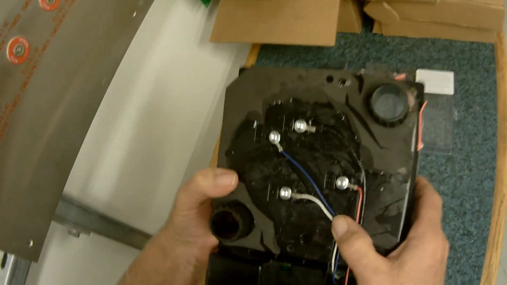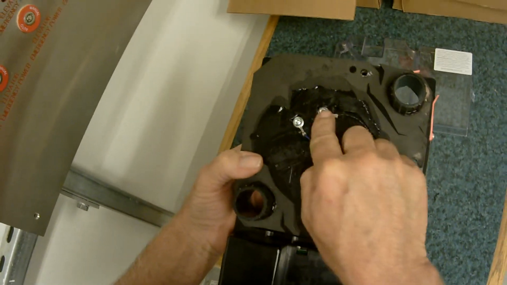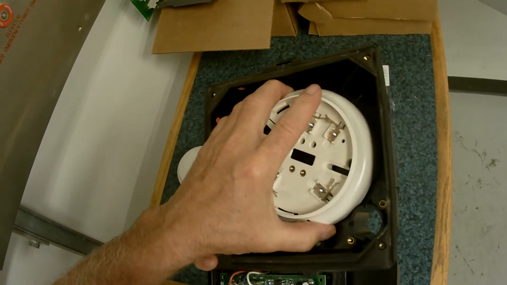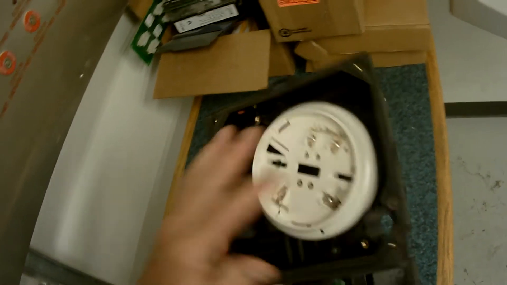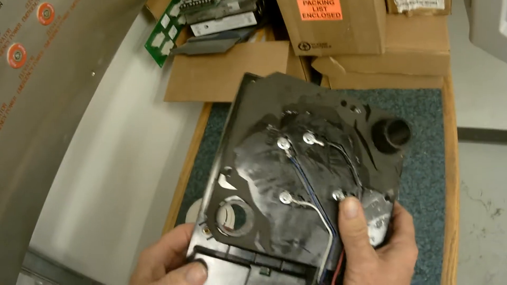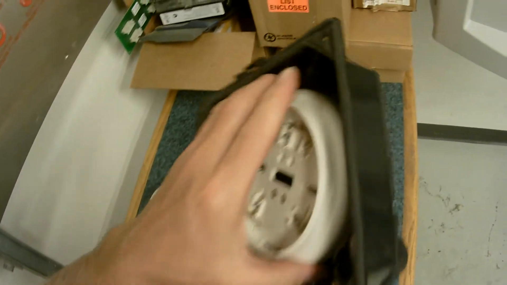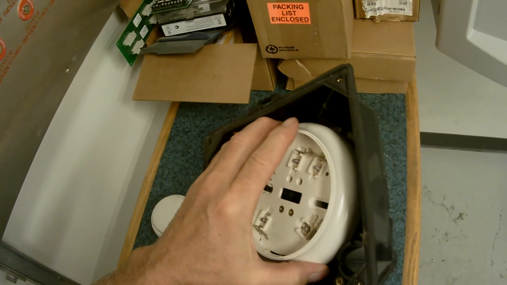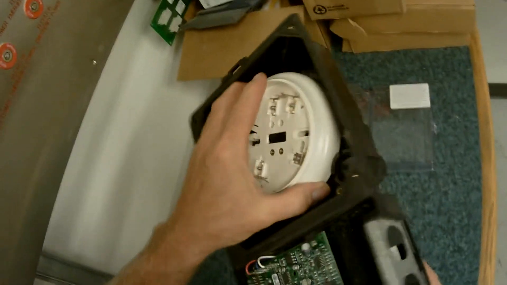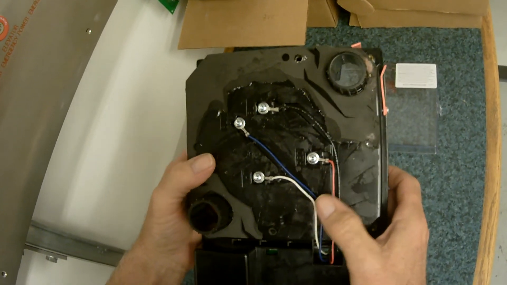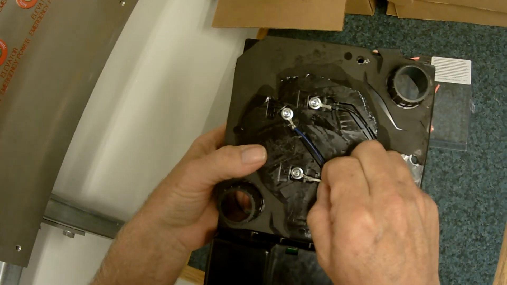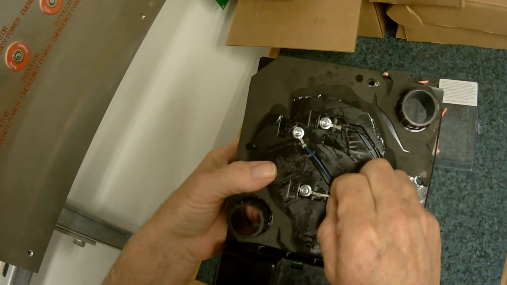They mount to the screws that mount the base onto the back or into the duct detector. These two screws here line up with those two right there. So these screws are doing two functions - they are making a wire connection and they are also holding the base to the duct detector housing. After peeling this off I looked at these wires and found this wire right here is nice and loose.